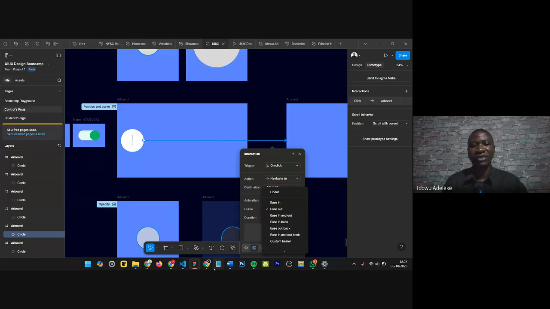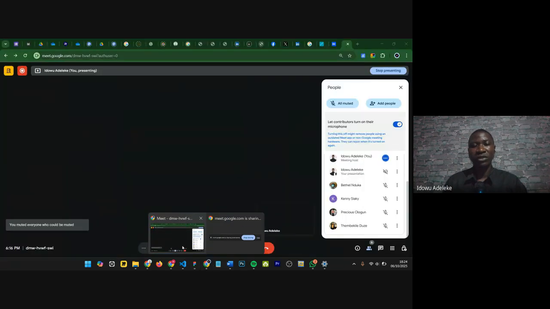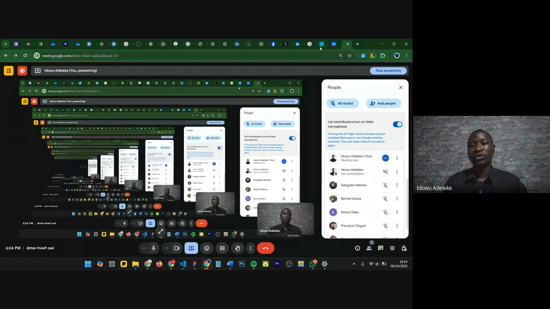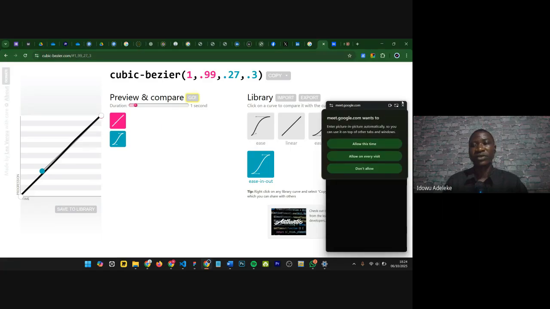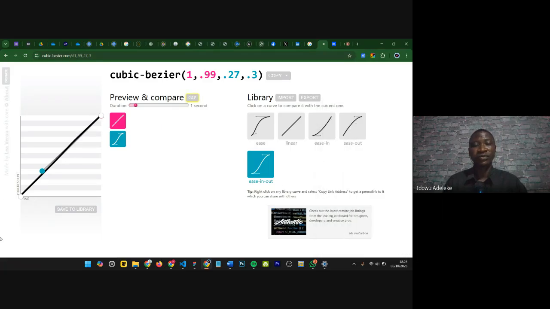So let me show you this particular website that you can use to play around with it. Of course, all of these things you can also do in CSS if you know how CSS works. I think this site is cubic-bezier.com. On this site, you can see this easing in action.